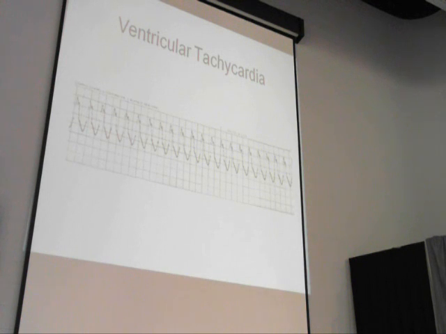The thing that gets confusing with rhythms: a patient who's in VTAC, the ventricles are the terrorists. They are the most aggressive, dominant ones. Now the SA node may still be firing, but the ventricles are taking over, and all you see are just PVCs. There are no P waves that are visible.